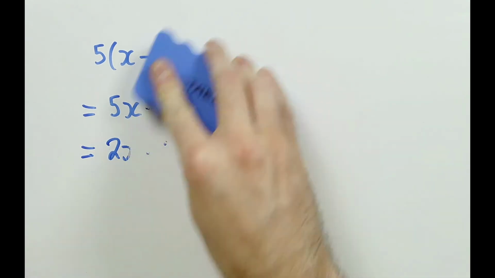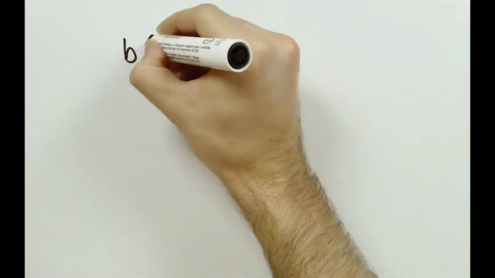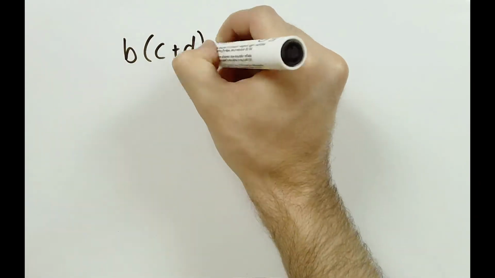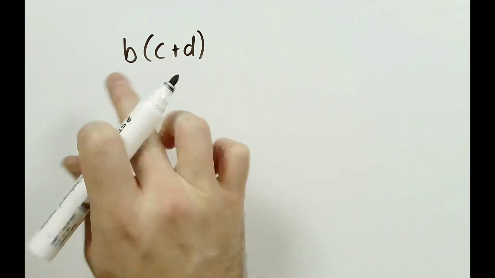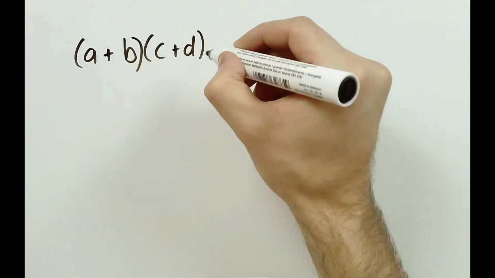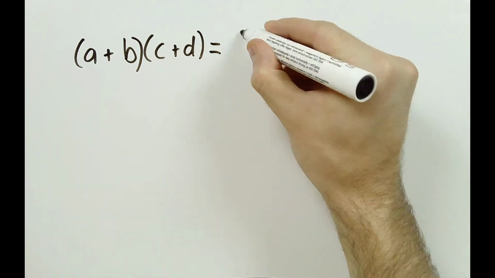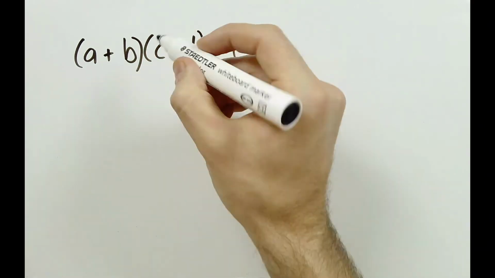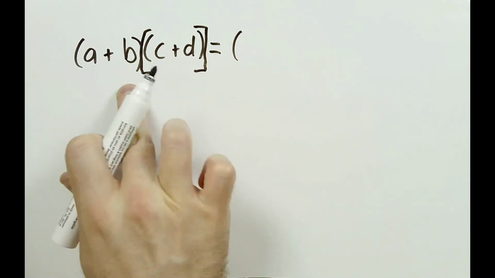Now, there's one extra component of the distributive law, which I'll show you in a second, that can be used when, let's say, you have multiple terms outside the set of brackets. So let's say we have 2 terms outside of the bracket. What would we do here? Well, we could rewrite this, if we like, as the term outside of the brackets. So here we're referring to just the second set of brackets as the brackets, and we're just referring to this as the term outside the brackets.